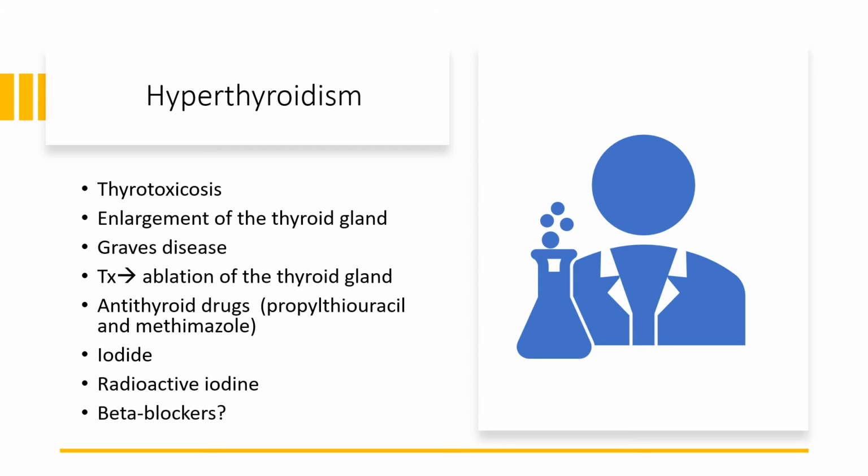The patient can also be treated with radioactive iodine to completely shrink and eliminate the thyroid gland from physiology. The anti-thyroid drugs, definitely want you to know propylthiouracil and methimazole. These drugs directly inhibit thyroid hormone synthesis. So remember, with hyperthyroidism, we're having too much production of the thyroid hormones. So these two drugs are usually used to control excessive thyroid hormone. They're given prior to surgery for removal of the thyroid, or prior to the administration of the radioactive iodine to ablate the thyroid.